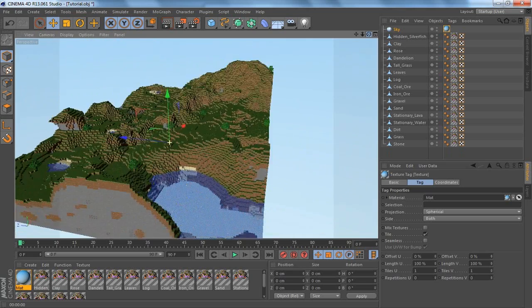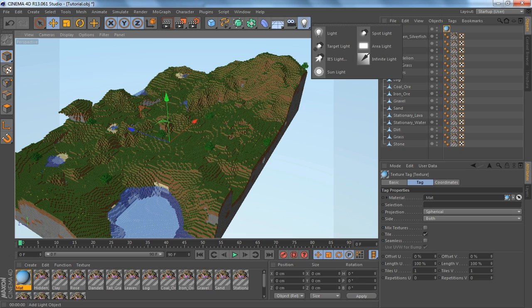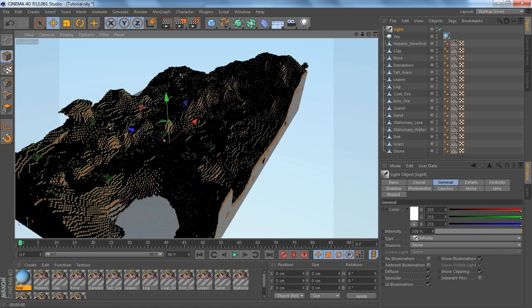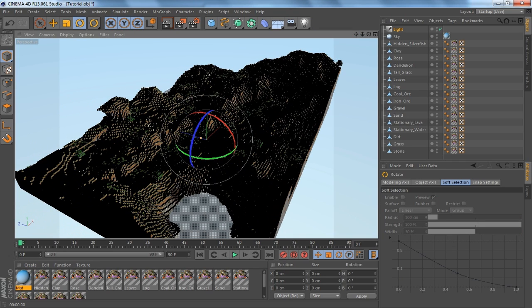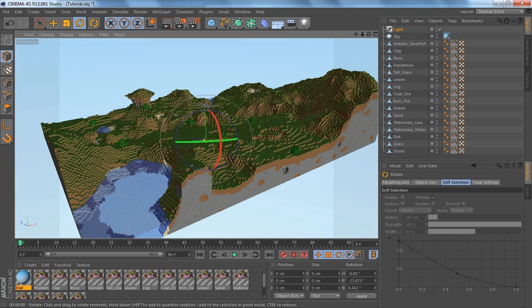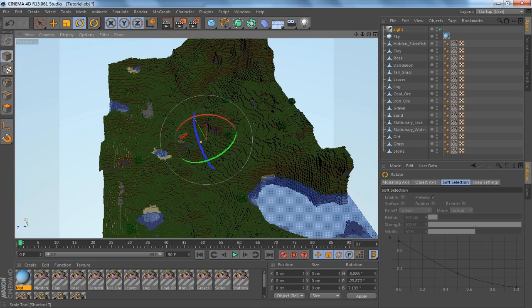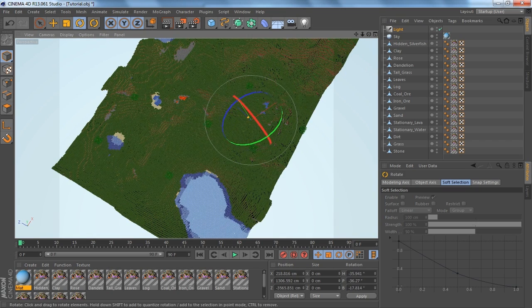So now, next what we're going to do is basically add some lighting and then do the render settings. So how we're going to do that is add light object, and you want to go infinite light. You can muck around with some of the other light settings, but I personally use infinite light. Next, this little object here, this is your light, and this yellow dot right there, that's the direction of the light. So if we just move it down this way, all the light's going down diagonal now, and it doesn't matter where you actually put the light, it's infinite, so it'll be everywhere in that direction no matter where you put the actual light. So I'm going to make it kind of like this.